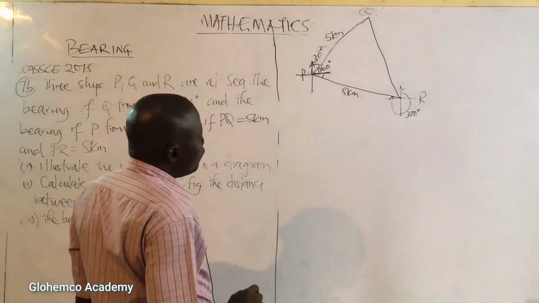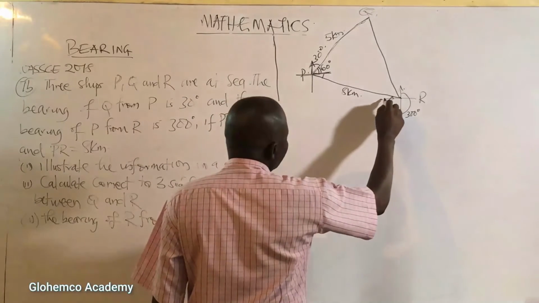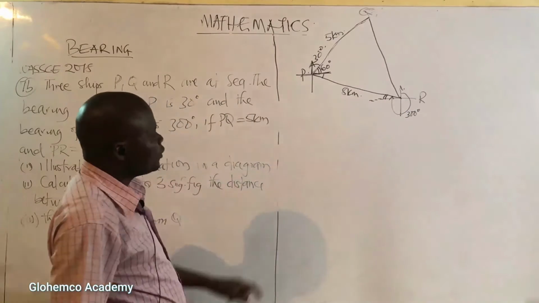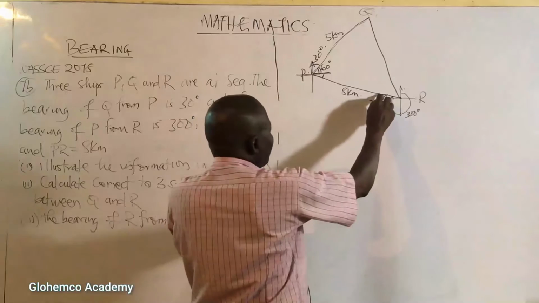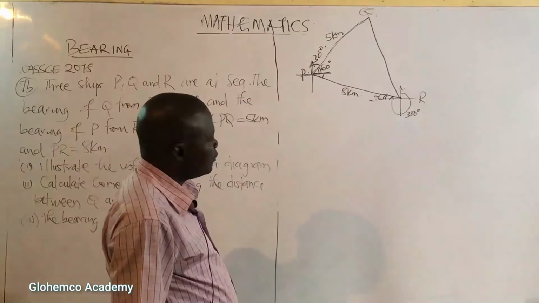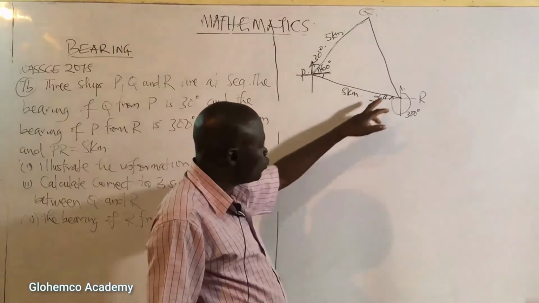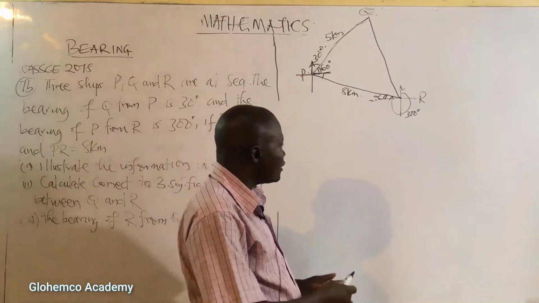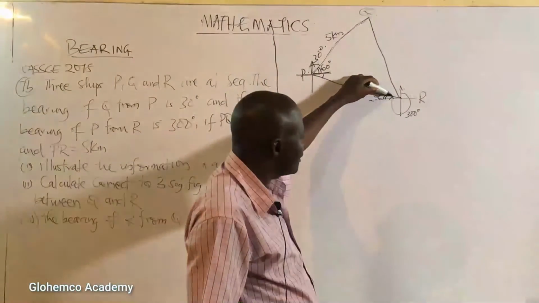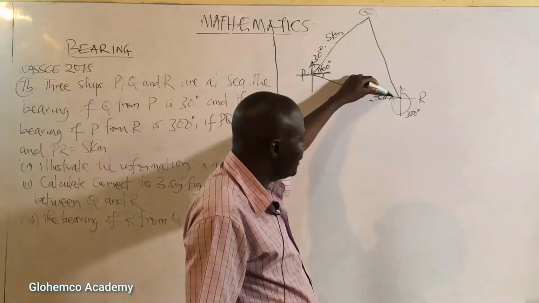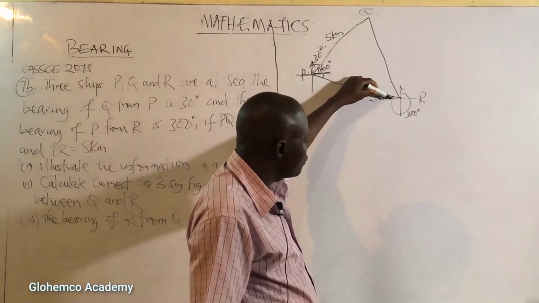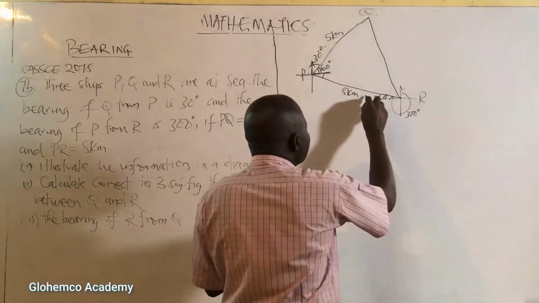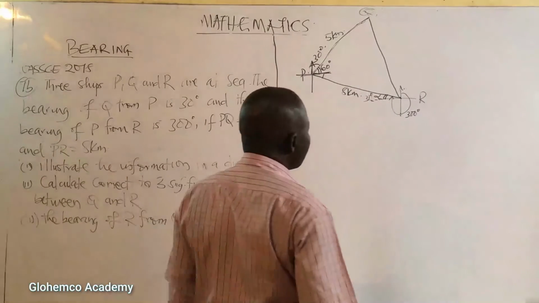How? We can come back here. When you extend this arc like this, what is the value of this angle? Let's call it alpha. You can get angle alpha because we have been told that from here to this point is 300 degrees. If this is 300 degrees, from here to here will be 270. Subtract 270 from 300, that's 30 degrees. It means this angle is 30 degrees.